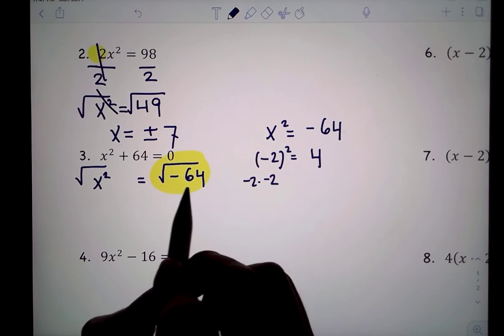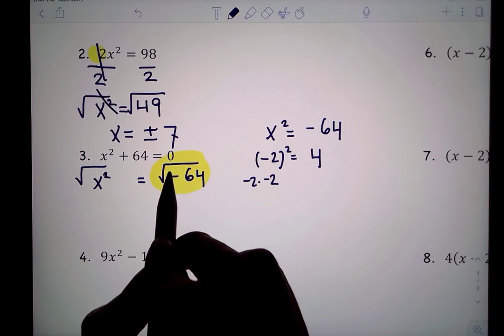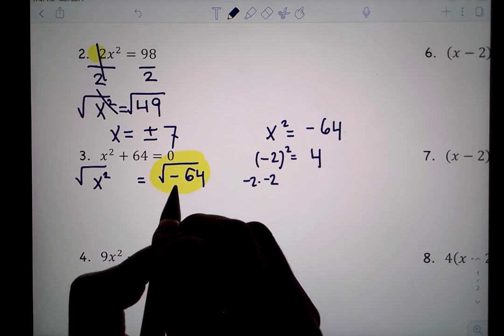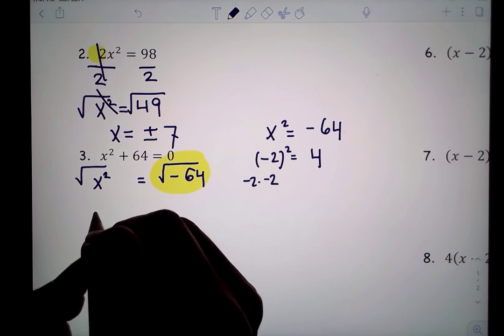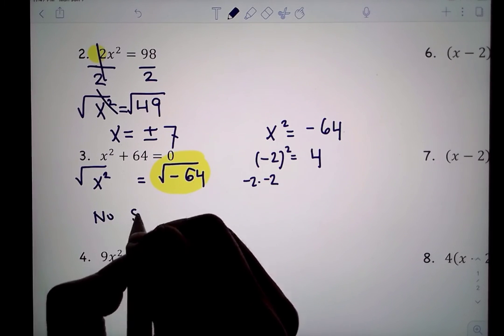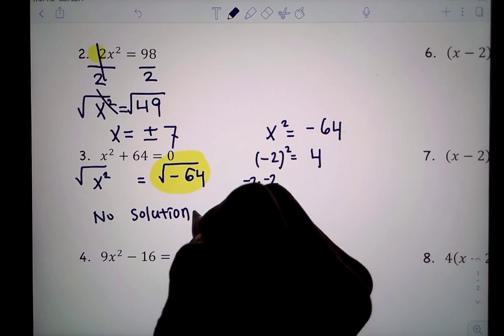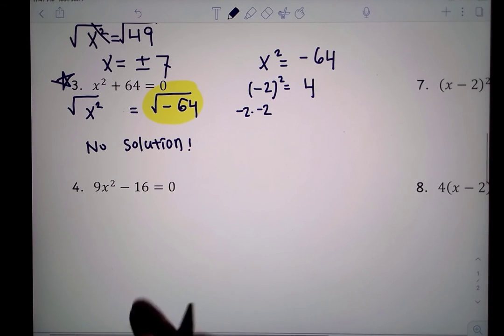So we cannot have a negative number inside of the radical. That's always positive. In the radical, you could have 0, but you cannot have negative. So what is this? Not possible. It's undefined. So no solution for this one. We cannot solve it. No solution. This is important, okay? When you get negative, we cannot take the square root. Alright?